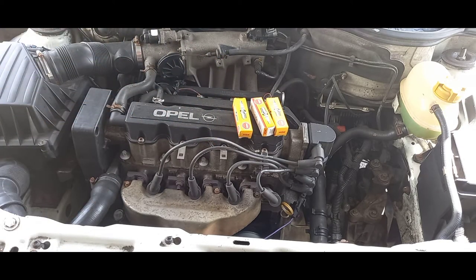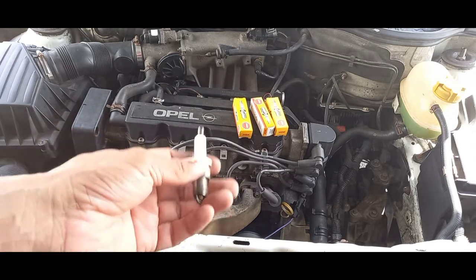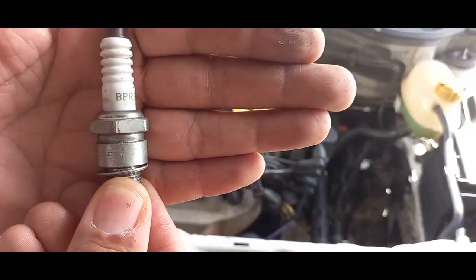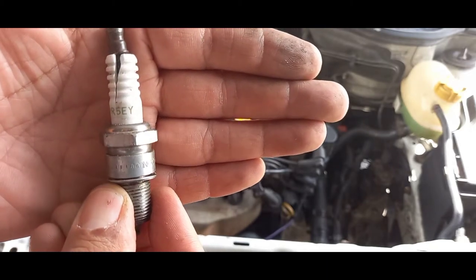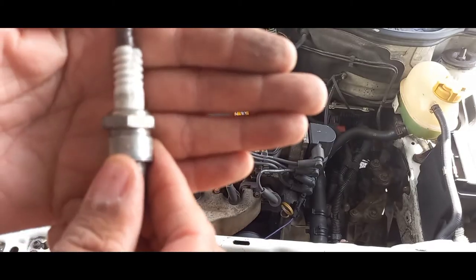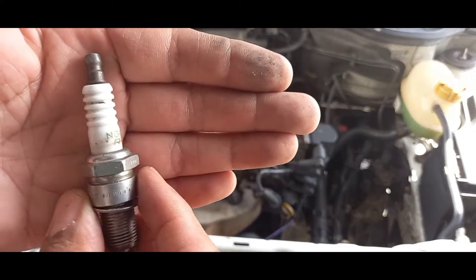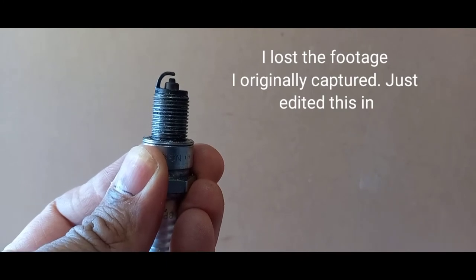It's important to change the spark plug because even though you may not notice it visually, you might feel a miss on the vehicle or it hesitates. The spark plug may look fine, but when you take it out and inspect it you'll find it's cracked. Spark plugs crack from over-tightening, engine heat, or a number of other things — once it happens, you really need to change it.